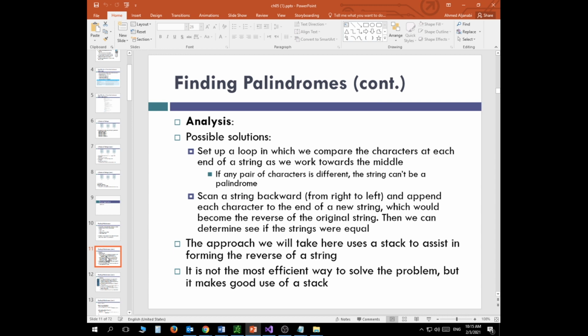All you have to do is have a loop, and this loop is going to go through those characters one by one, assuming you converted the whole string to lower case, and push them into a stack. And then once you're done pushing all the elements, have another loop to pop those characters and build a new string. And then after that, you just compare those two strings together. If they are identical, that basically means you have a case of palindromes.